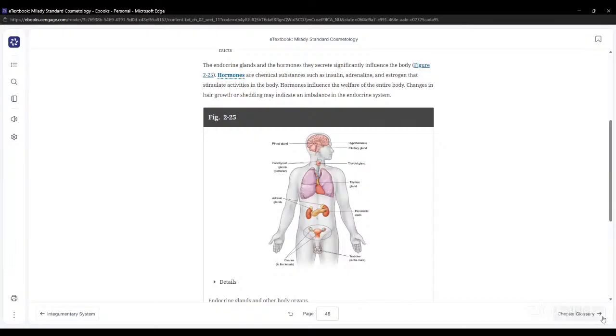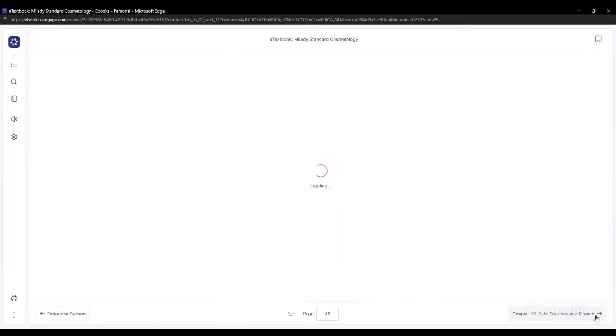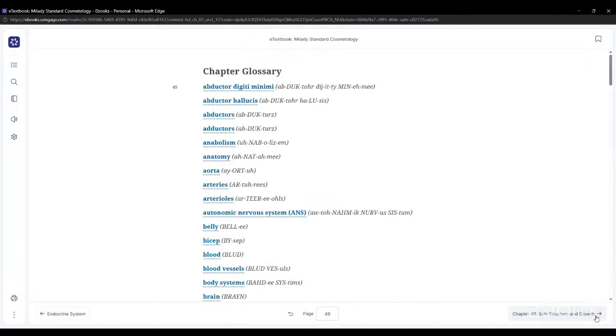I definitely wanted you to check out the terms for this chapter. Also, we're going to move into skin structure next week, where you'll be learning about the layers of skin. From there, we're going to our core subjects: treatment room and client consultation, which should be very important. You should love that. And from there, basic facials, diseases related to facials, and things of that nature. So we're moving straight ahead.